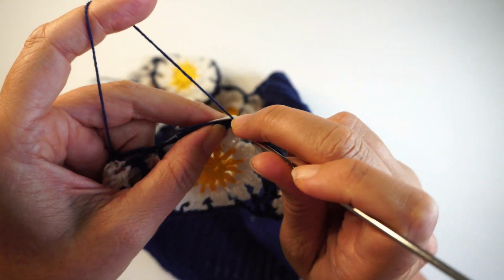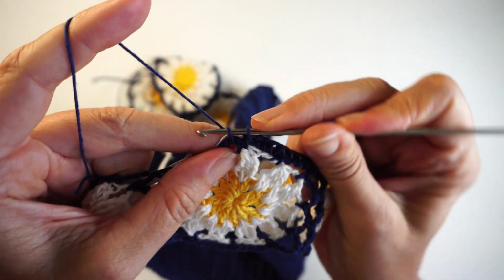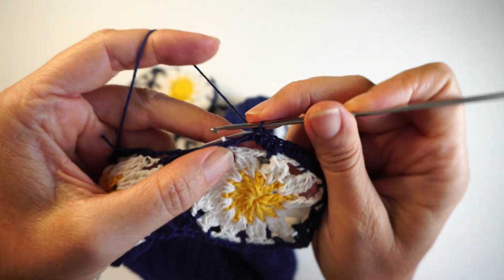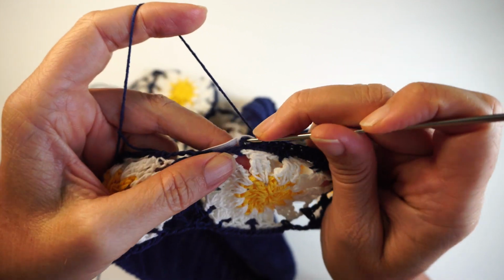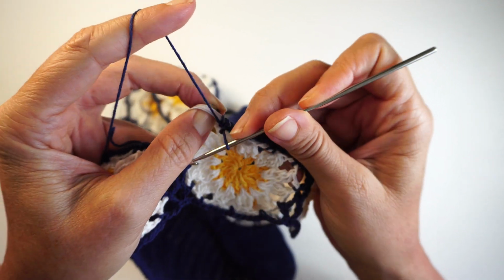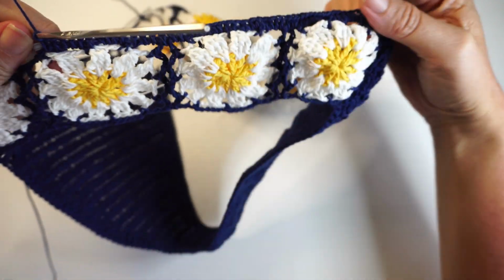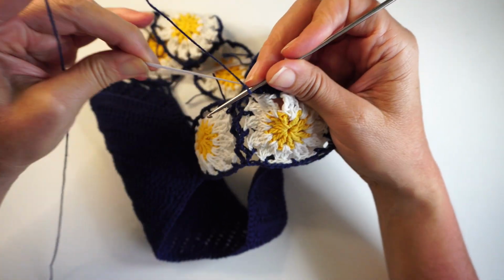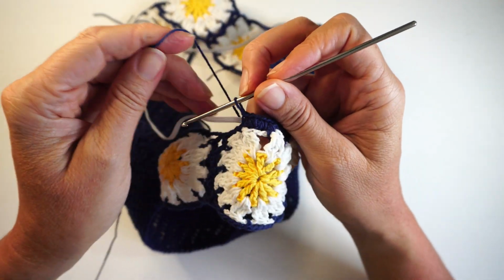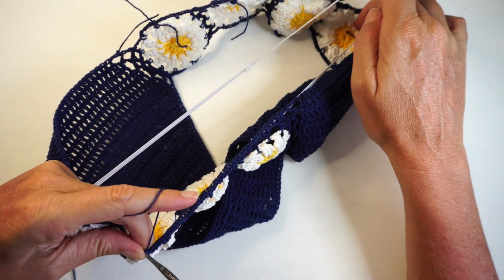So I'm gonna finish this row here, and then we will be making our picot stitch just to match with the top. This to the back here, we don't want these tails on the front. That's it, guys, so just repeat this, always pulling your elastic a bit, so you're gonna have this elasticity on your bottoms, very important.